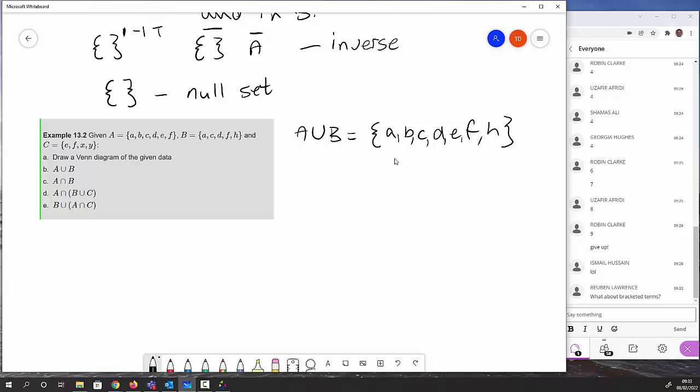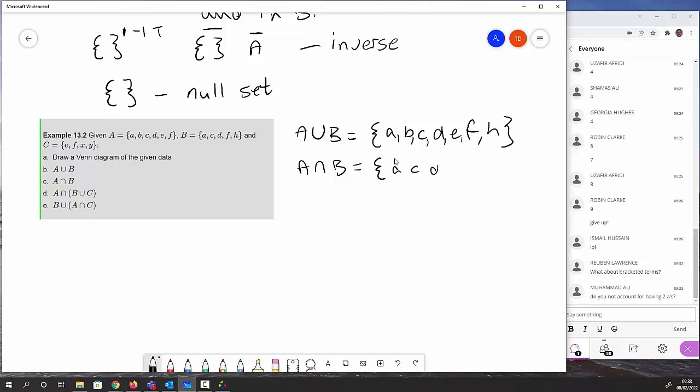And then we've got A intersect B, that is equal to, now this is just things that are in A's and B's. So now we're looking at what's in A and what's in B. So we've got A, and we've got A there. That wasn't very good. Let's do it again. So we've got A and A. We've got C and C. We've got D and D, and we've got F and F. Okay, so that means we've got A, C, D, and F.